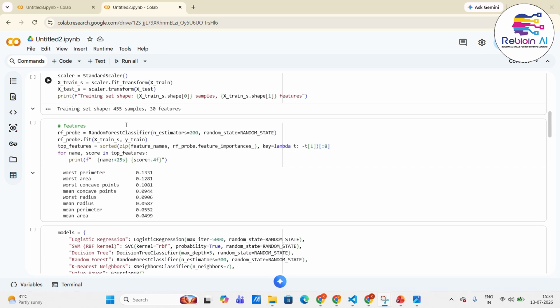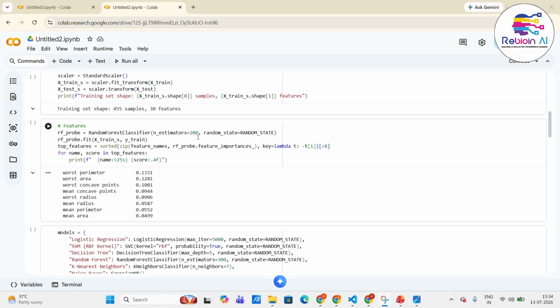Let's move further. That is feature importance. Here, random forest. Okay. Here it creates a random forest with n_estimators equal to 200, meaning 200 individual decision trees inside it. And it trains it.